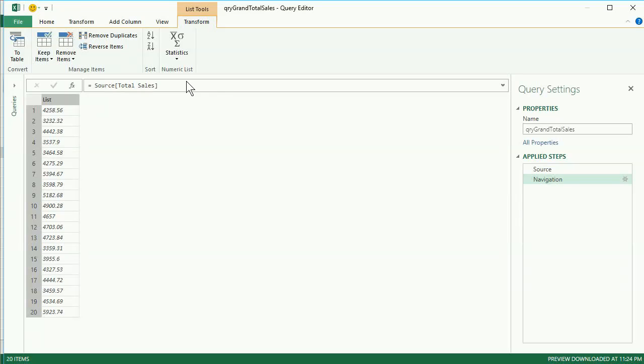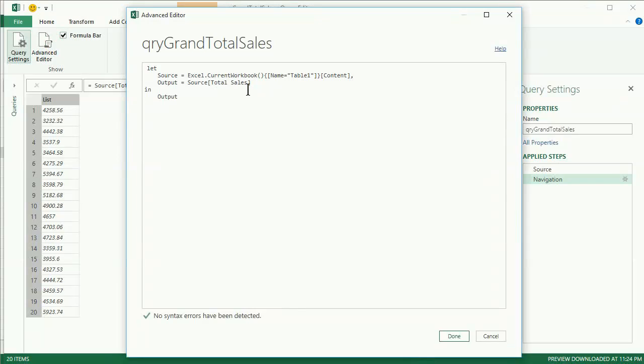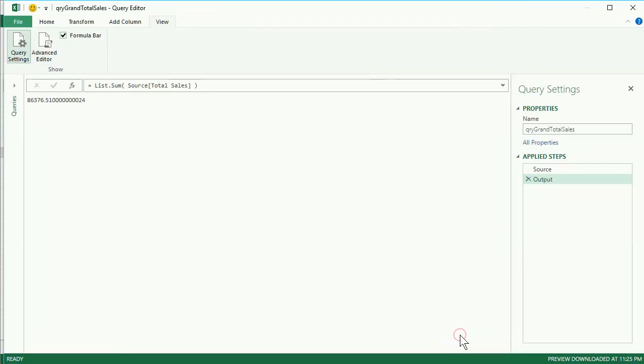So I promised you we'd actually do something meaningful with this, so let's go ahead and do that. I'm going to head back over to View and go to Advanced Editor. So right now, we extract the total sales column from the source table, but we want to actually sum the whole thing up. So what we're going to do is we're going to do List.Sum. And the List.Sum function is, well, it's a function that sums up a list. So when we extracted this column from the table, we get all the values as a list, as just sort of a big collection of numbers or values, and all we're going to do is sum the whole thing up. So that's what List.Sum does. It only takes one argument, which is a list, and this is a list. So we're going to click done, and now we've got the grand total of all of our sales.